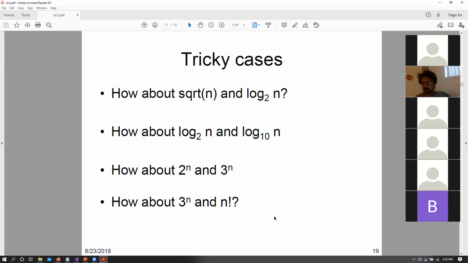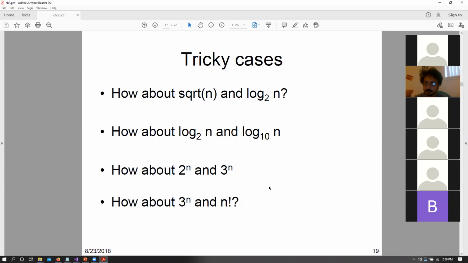So that is what we usually do when we talk about big O, big theta, big omega. Essentially, we are comparing two equations. One is our function's equation, and the other is the thing that we are trying to bound it by. So let's talk about square root of n and log of n. Whenever you see these two equations, you need to figure out whether one function bounds the other. Let's talk about the upper bound.